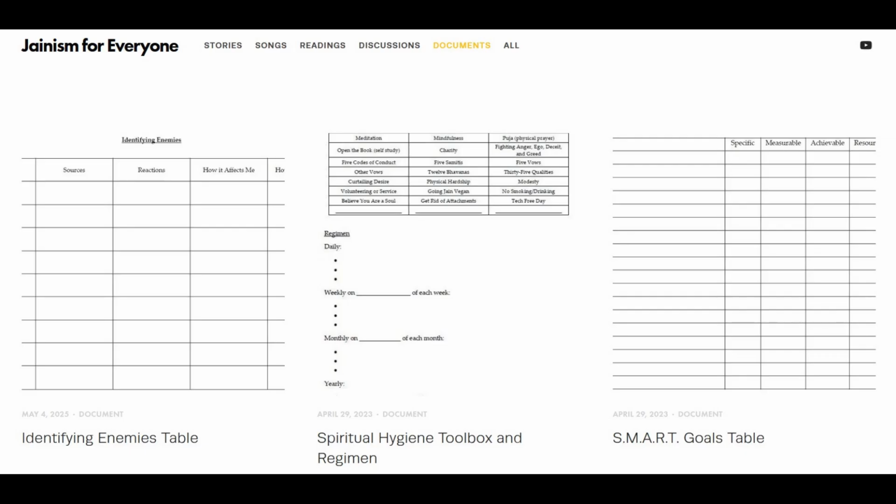That's not what the table's for. The table is to remind you of what your goals are. And when you're done with it, maybe take a picture of it with your phone and put it as your background so you remember it, or put it in a place where you can see it, put it on your fridge, and it will remind you of what your goals are.